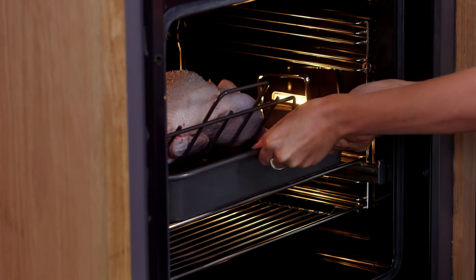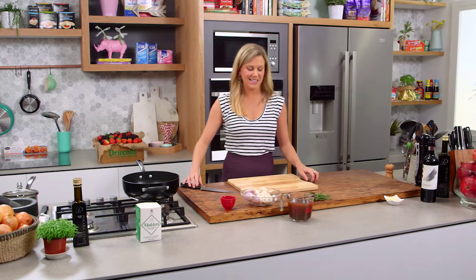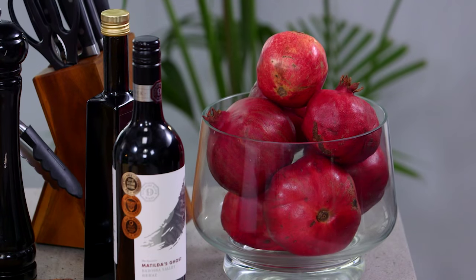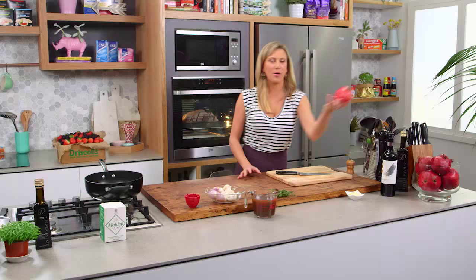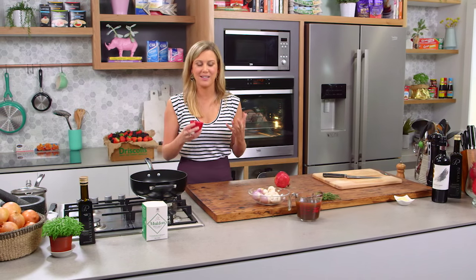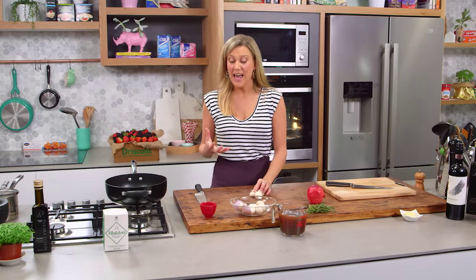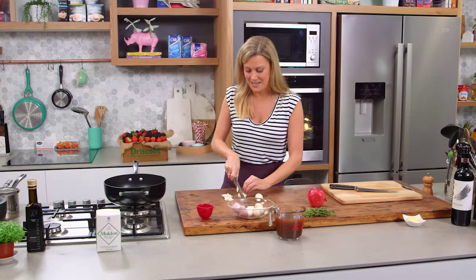While that's cooking we've got just enough time to make a really special sauce. This is a red wine and pomegranate sauce. Pomegranates are fantastic when they're in season — they've got a really lovely sweetness but they're also tangy. I'm going to be using not only the pomegranate jewels inside but also pomegranate molasses, which is really sticky and syrupy and a fantastic addition to any gravy or jus, which is what we're making now.